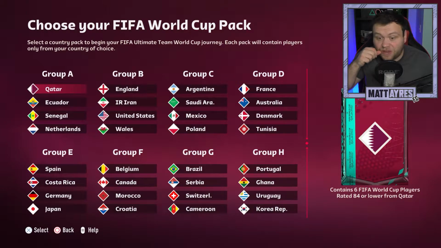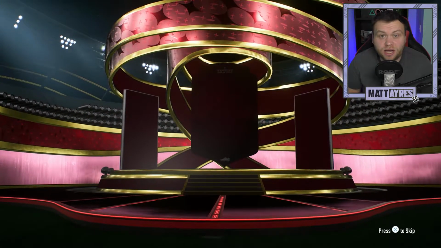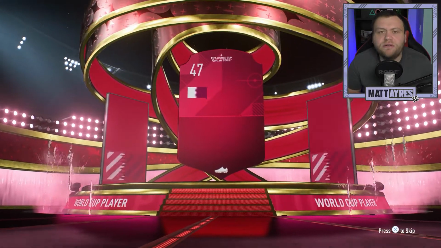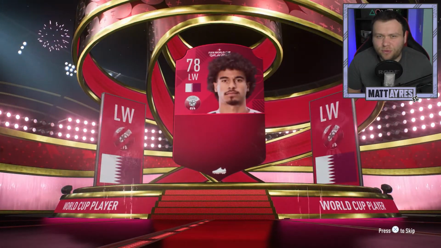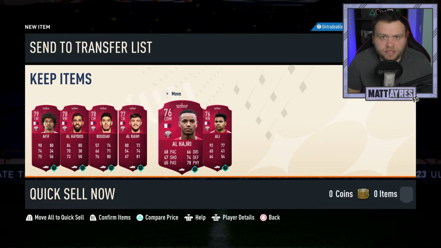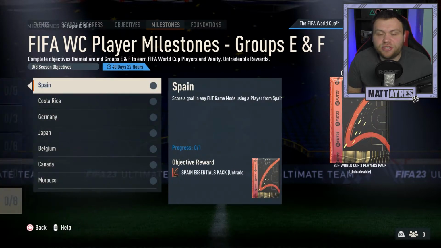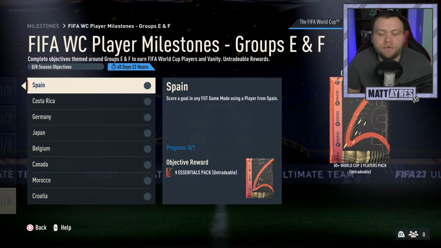I did it on the second day that the World Cup mode was out, and I essentially went through the motions a little bit and got our squad a little bit more up to date with where it needs to be. So the first thing I did is you're selecting the nation that you're going to use in the World Cup, and I picked Qatar because there are no Qatari players in the game before this World Cup update, I believe, and because of that you need Qatar players to complete some of the objectives that you're going to see shortly. So what I did is made sure I had the Qatar team, so I had some Qatari players to use going into this.